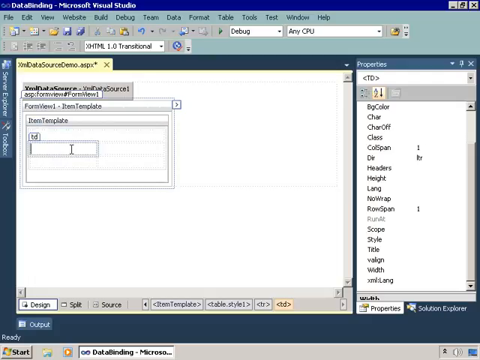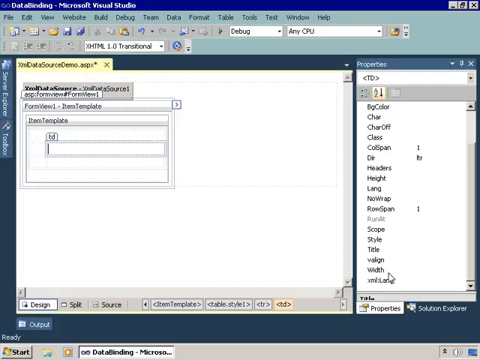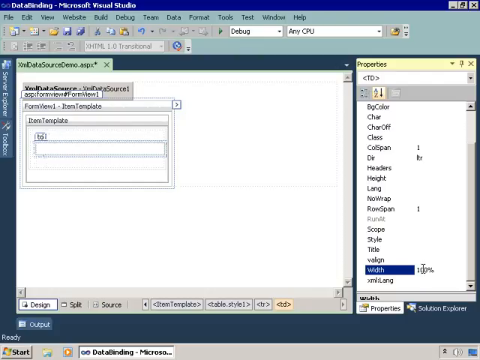Let's set the width of this cell to be 25 pixels. There we go. So we've set the width of the first column. Let's set the width of this one to be 100%, just to make sure it's set correctly. There we go. All right, so now we'll put stuff into those various cells.